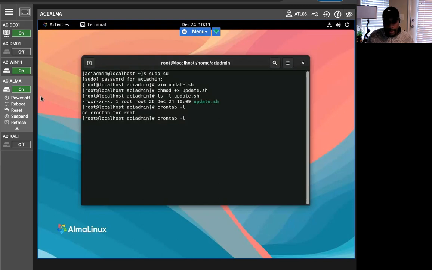So there's no crontab for root. Actually, let me clear this out. Then let's do the cron. Okay, so no crontab. Typically that utility would be able to schedule regular tasks on a Linux device, and executing that command usually displays the scheduled tasks for the device.